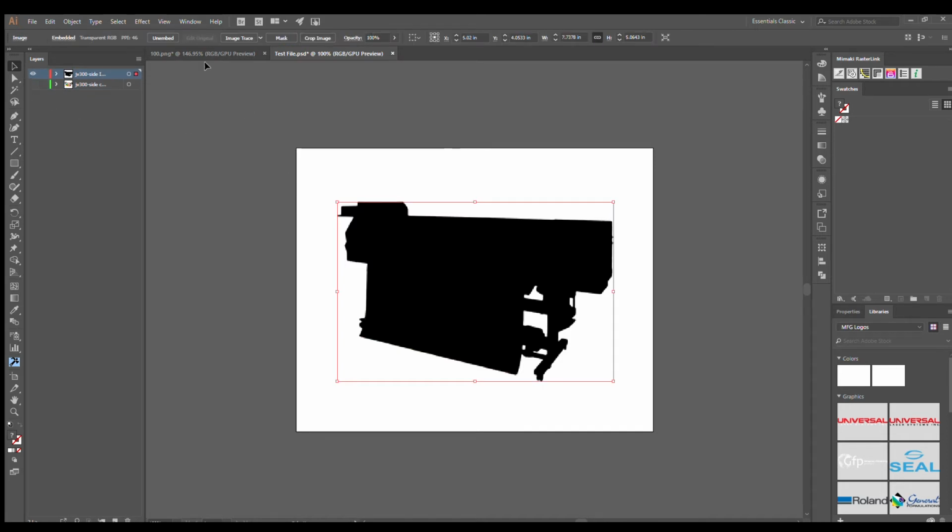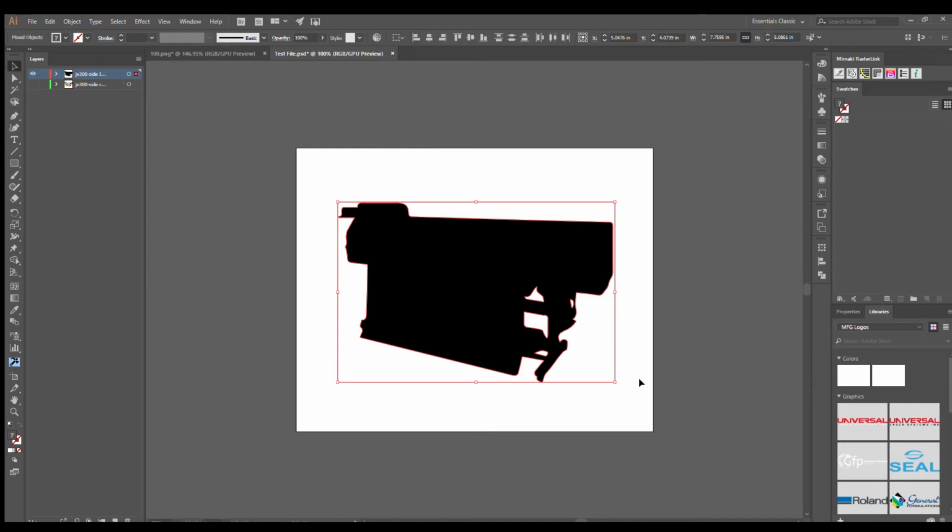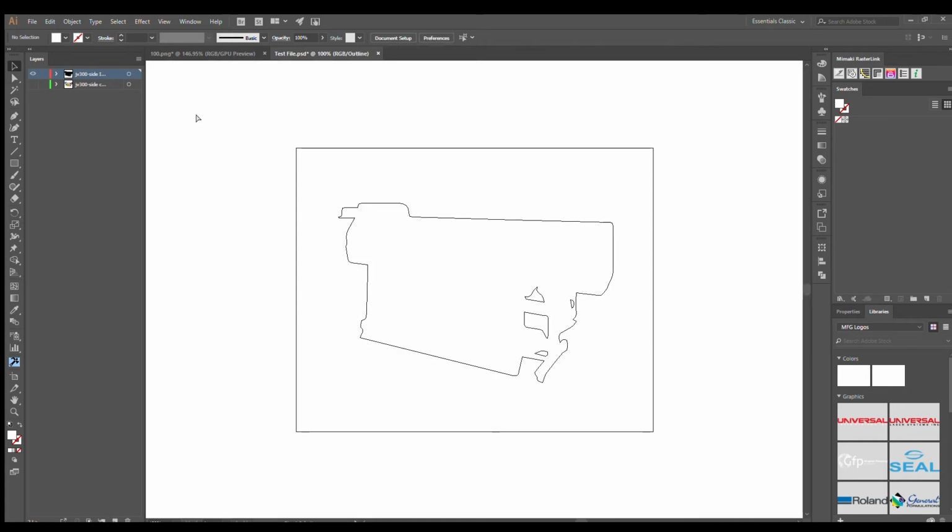Now we're going to use our just black and white trace tool on this, and then we're going to expand it. What that's going to let us do is actually remove basically our holes, things like that we don't need. Keep in mind you need to ungroup that after you expand it. So we're going to get rid of these items here, make your life a little bit easier, get rid of the big area, and that is your cut line.